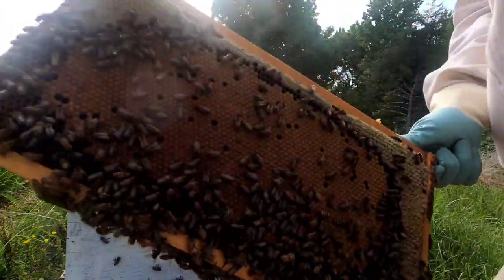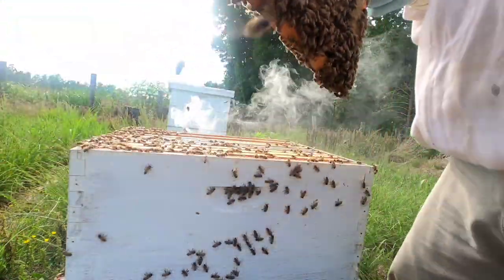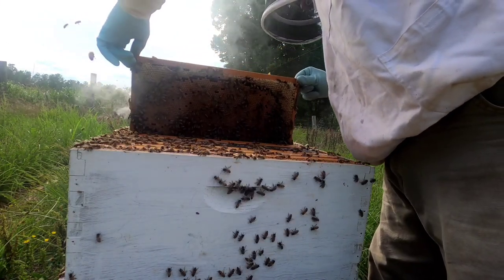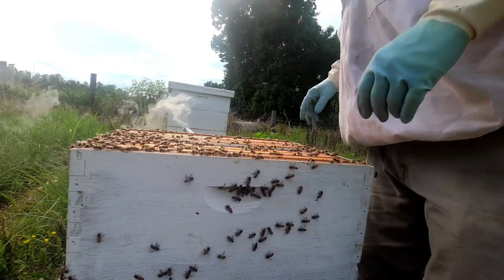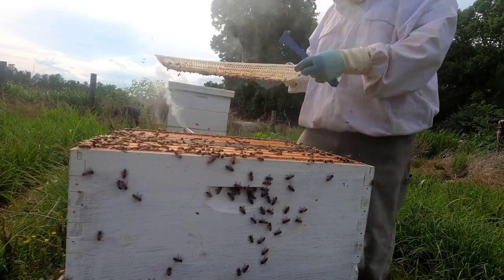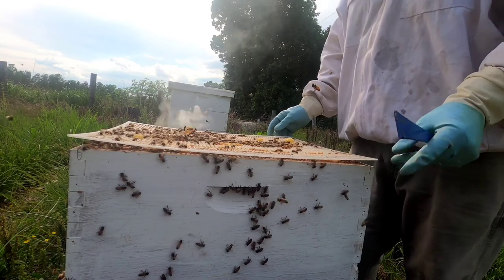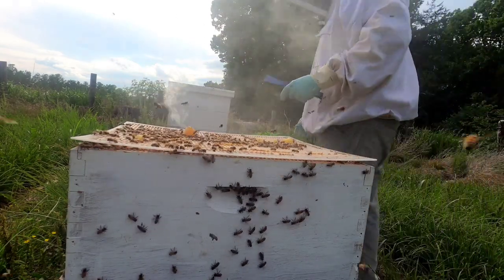And look at the other side of this frame. Look at all that brood comb. This queen has been working. She is a layer, that is for sure. So, I didn't see any queen cells on those four or so frames that I pulled, so I think this box is good for now. I'm going to keep an eye on it though, because it's about to explode population wise with all that brood comb. So I'm going to put this back on top.